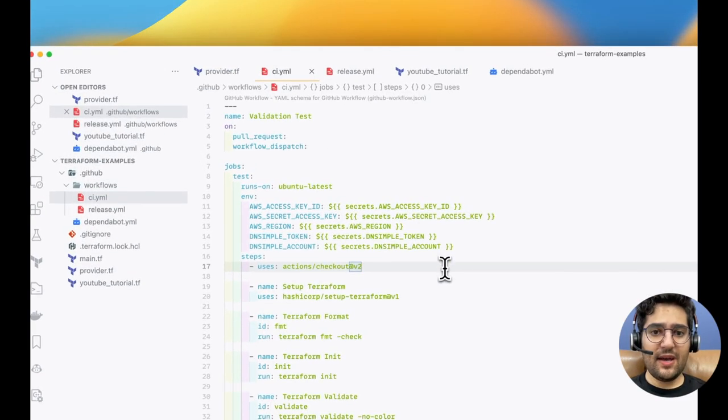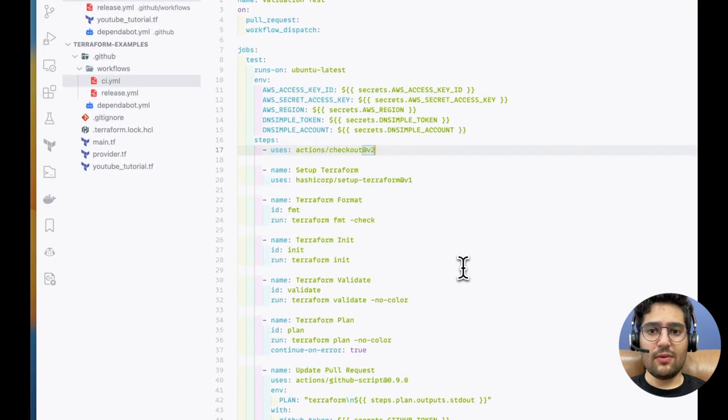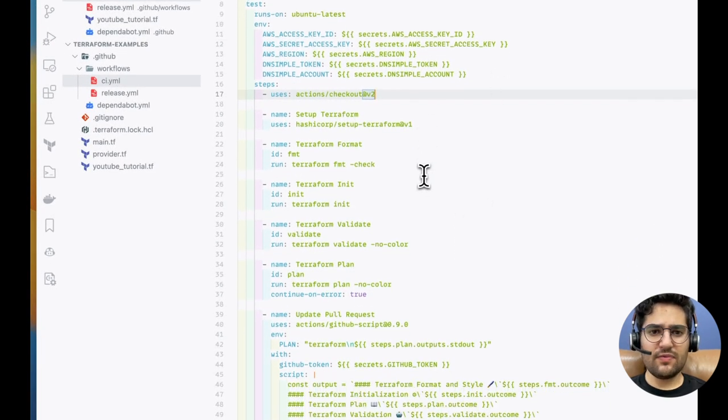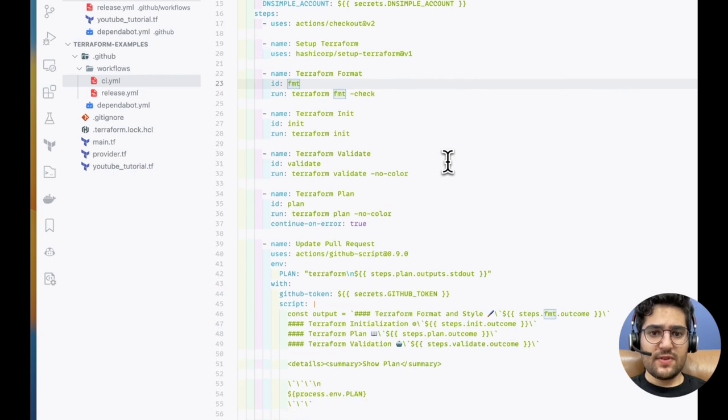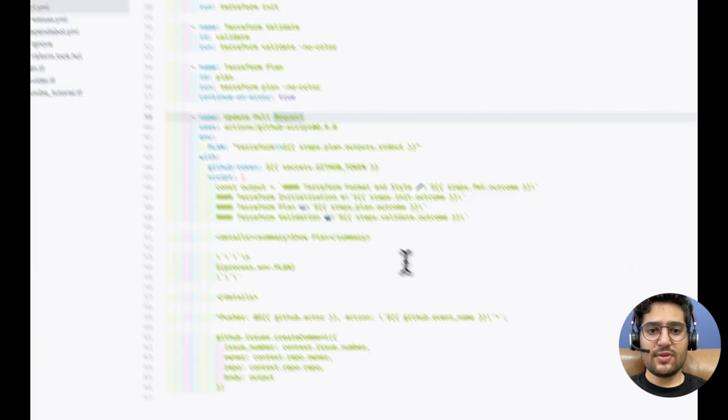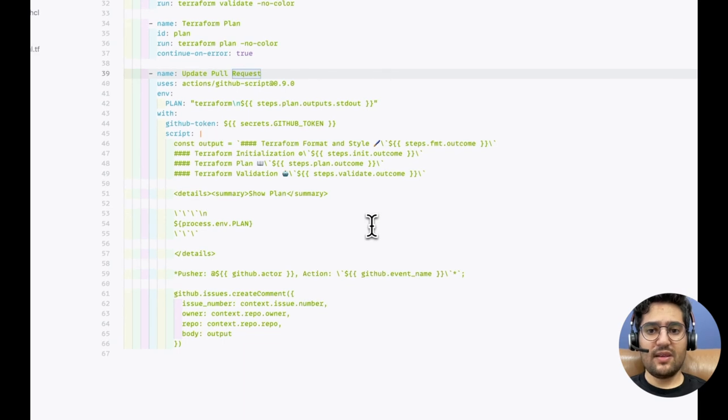Okay, here we have the GitHub action workflow that runs on every pull request. It runs the following steps. First, it checks out the code into the runner, then proceeds to run Terraform format check. Then we initialize in the current directory, pulling any of the configured providers. And before we run the Terraform plan, we check whether our code is valid or not. And as a final step, we take the results from all the previous steps and create a comment on the pull request, including the execution plan, so that the author and reviewers can see exactly what changes are going to happen.